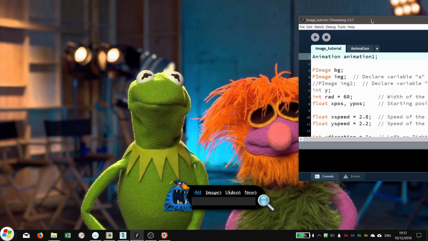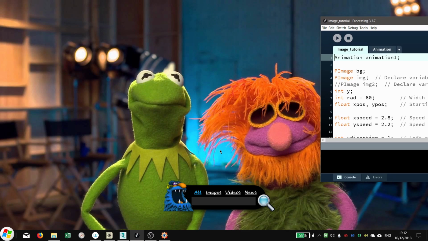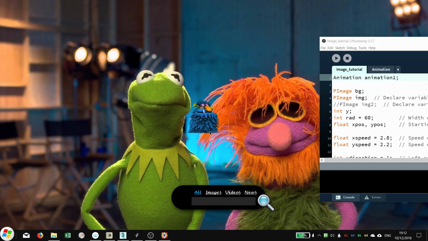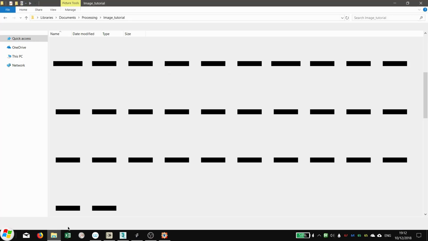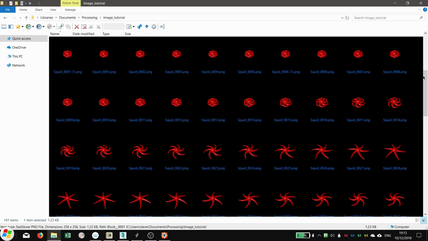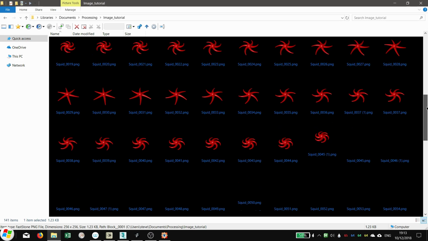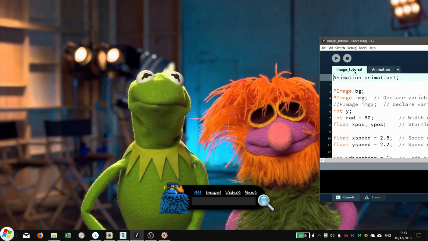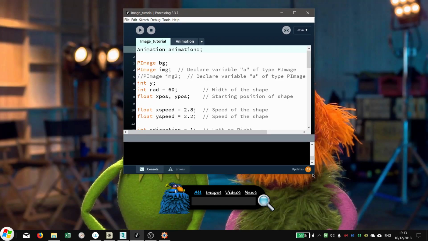is to get that octopus creature as an animated, remember we called this a sprite? An animated series of pictures. So let's show you the pictures. There they are. There's quite a few of them. I haven't saved them as a sprite sheet yet, so this is using code just to open up and display one image at a time in sequence. And there they are. So let's minimize that. Let's look at the code for a second.